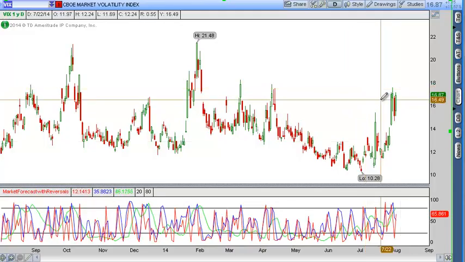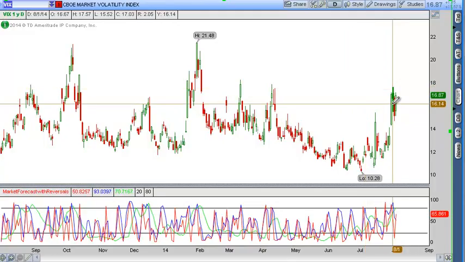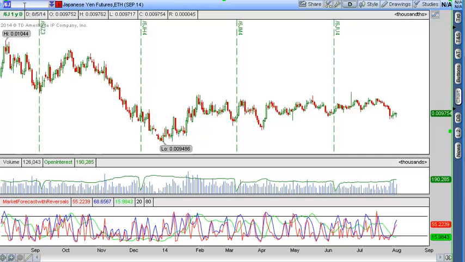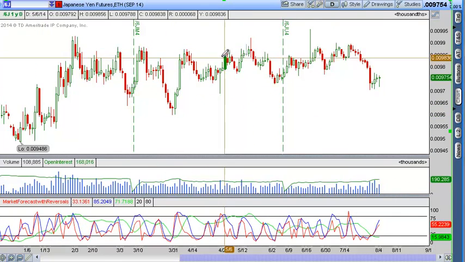When volatility kicks in and we have uncertainty, that is a highly leveraged, high-risk trade for banks to have that many short yen out there. And so what happens is, as the volatility increases, like we saw here on the VIX, the yen generally will strengthen. So let's start with the 6J, and we look for the yen to strengthen.